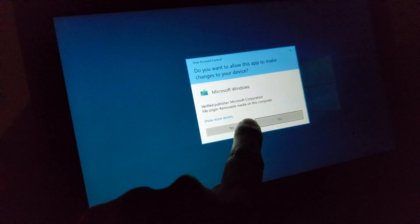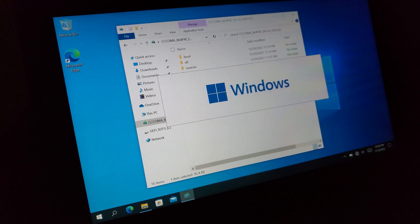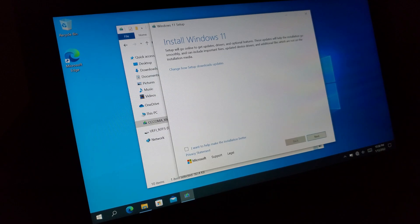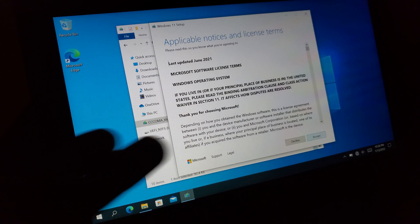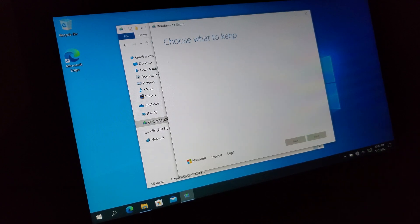Let's go ahead and get this show on the road. This tablet has about 4 gigabytes of memory but a pretty good i5 processor, so it probably shouldn't give me any performance issues or take too long to do this process. I'm expecting it should be a little bit quicker than, say, the Surface Go 2 tablet. You can see right over here is where it probably would have already stopped me and said the CPU is not supported for Windows 11, but instead it's just giving us a EULA. I'm going to go ahead and hit accept.